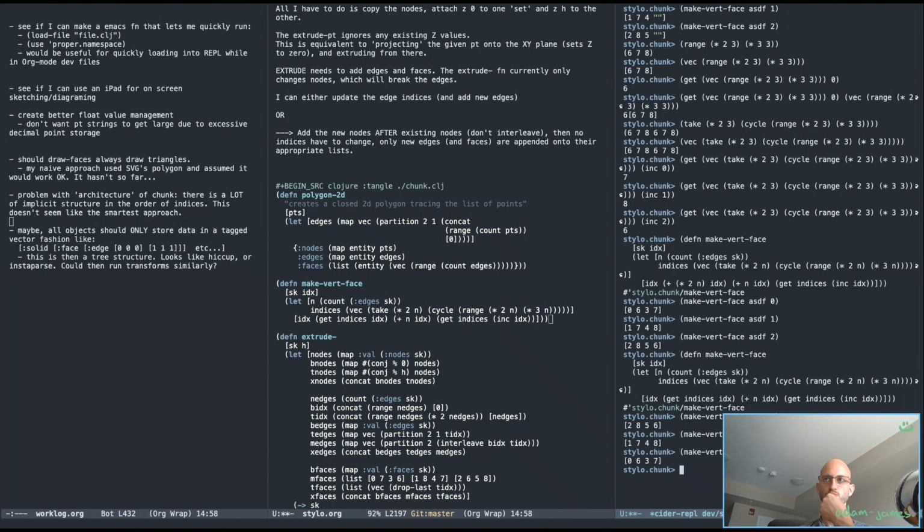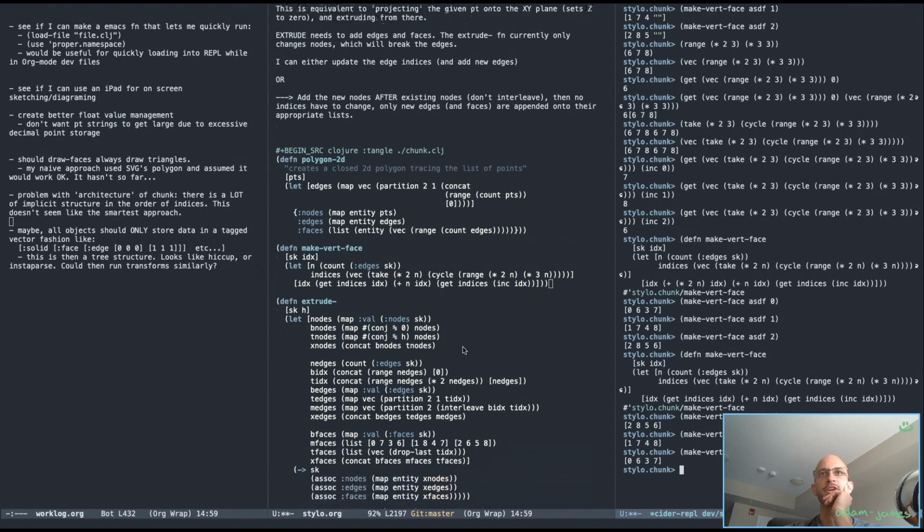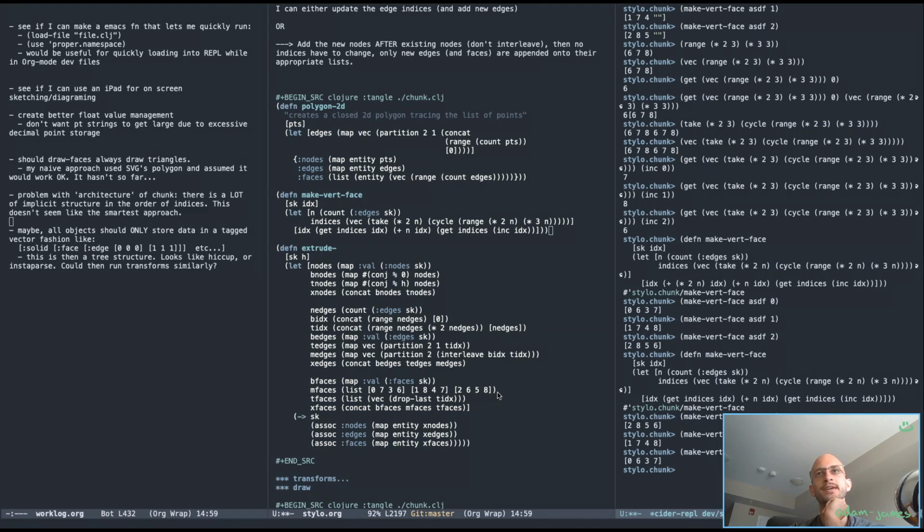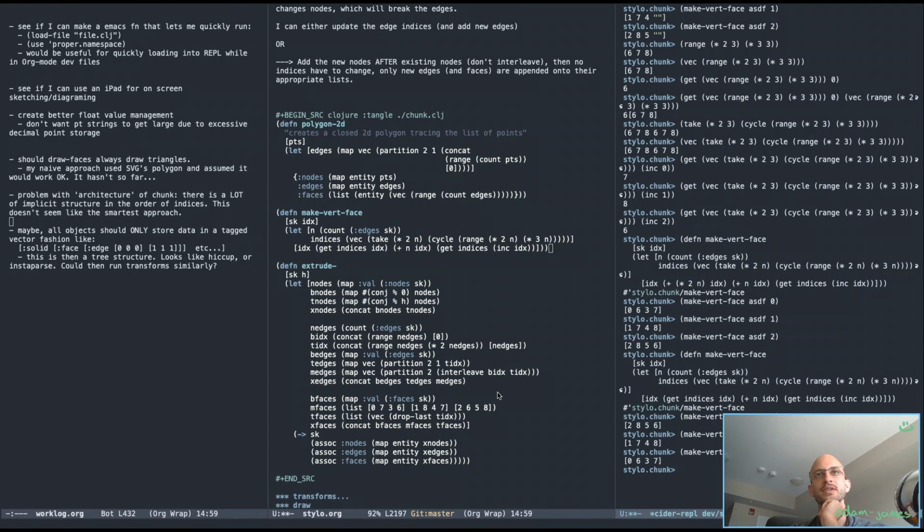I'm very curious to see what happens if I just try to run that now to produce map make vert faces onto the range of 0 up until count of nodes, right?